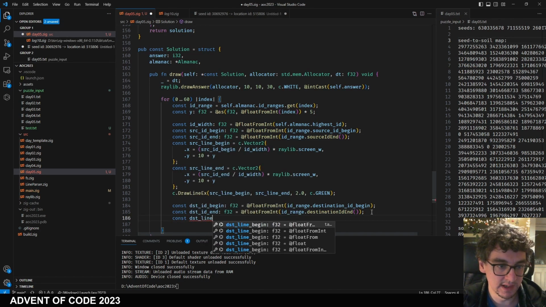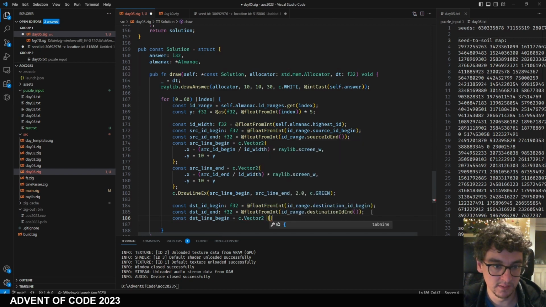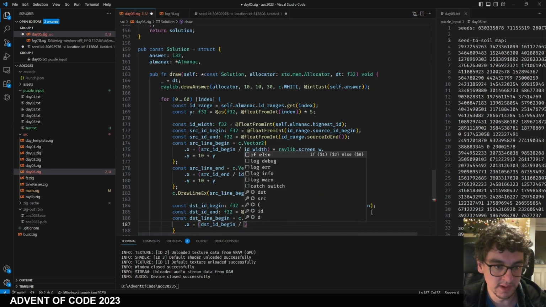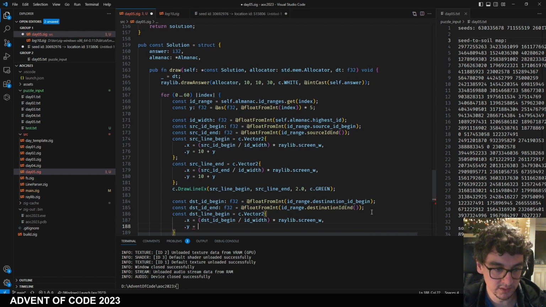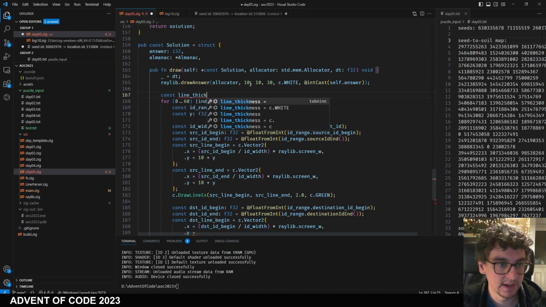And then our dest line begin will be our vector 2, and the x is going to be equal to the dest ID begin divided by the ID width times raylib screen width. Y is going to be equal to, let's just do a const line width or line thickness.